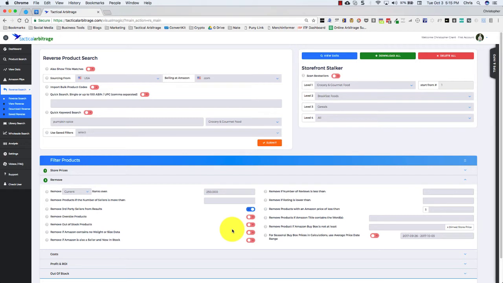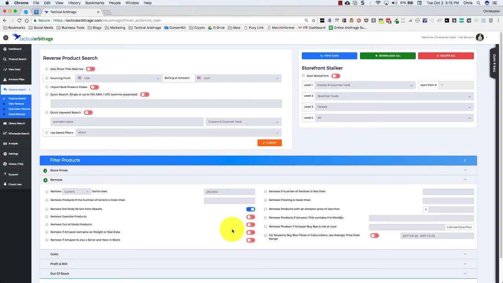And if it's an absolute killer product, maybe the ROI is 100, 150%, and it sells at that price regularly, and all the metrics look good, but you just can't buy it, well, that's something that would be perfect to add to your out-of-stock list so that Tactical Arbitrage can auto-update it for you. And if it comes back in stock, you're going to get an email. You're going to get a text message, and then you'll be able to pounce on that product and send it into Amazon.